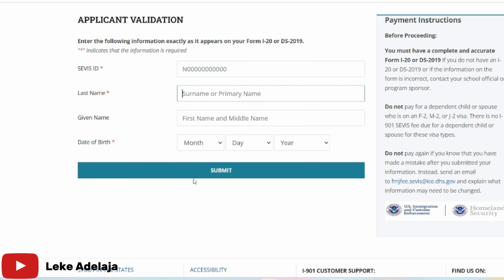Once you click on submit, it will automatically generate a coupon that will allow you to make the payment. Now, for applicants in some countries like Nigeria, Ghana, Cameroon, and the likes, you will realize that you can't make this payment from this website. About 5 or 6 other African countries are not allowed to make the payment on this site. So Nigeria, Ghana, Cameroon, and the likes.